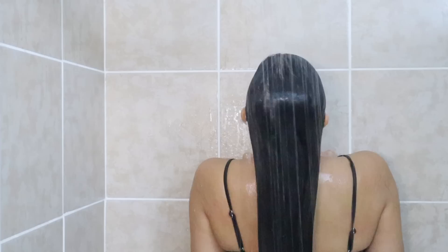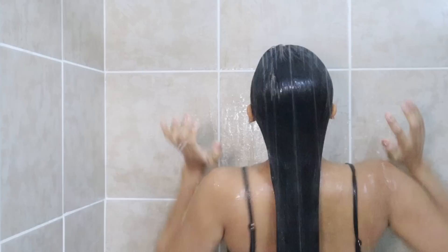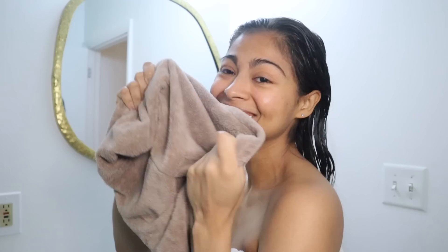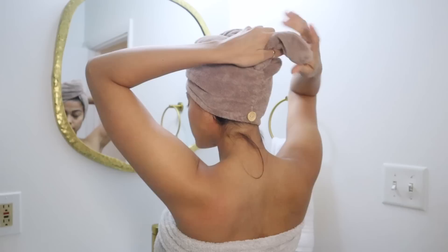It is time to rinse the hair mask off. I still do this last step with cold water — it doesn't have to be as cold as mine, but try a few degrees colder than what you used previously. Cold water helps stop your scalp from turning greasy the next day, as it closes the pores, making your scalp less vulnerable to grease, oil, and dirt. If it's too cold, you can also do this cold water rinse in a sink.